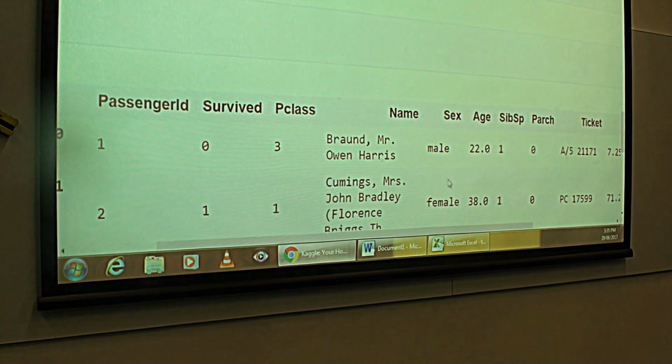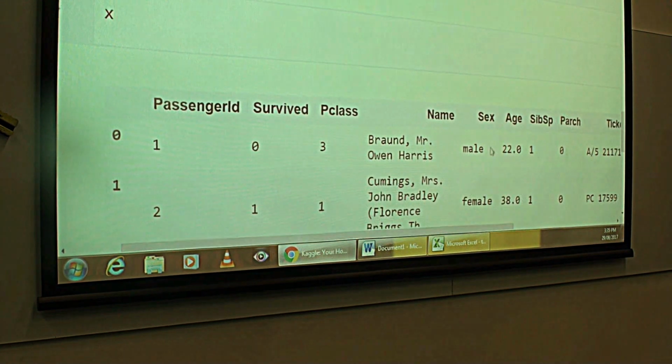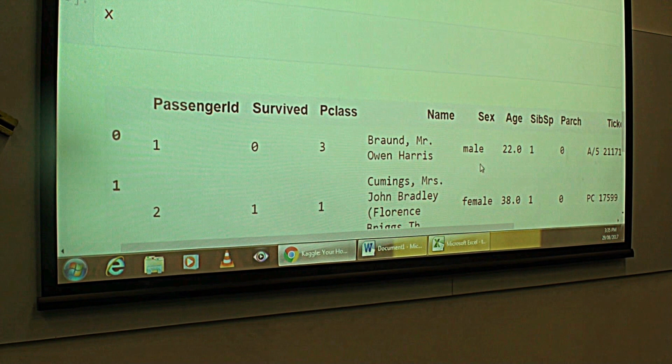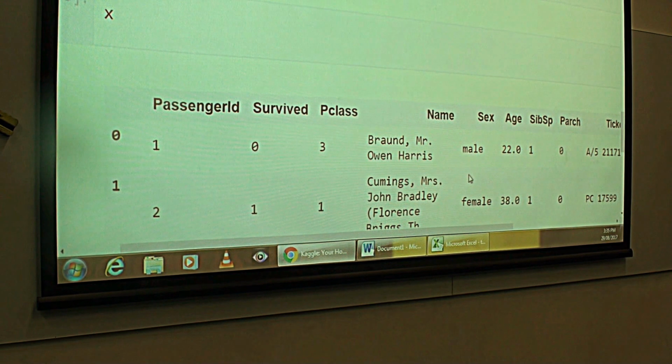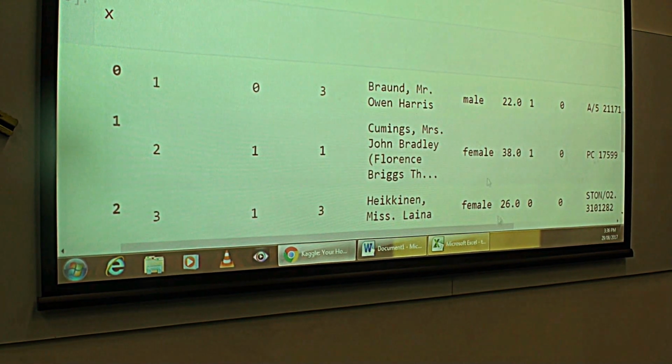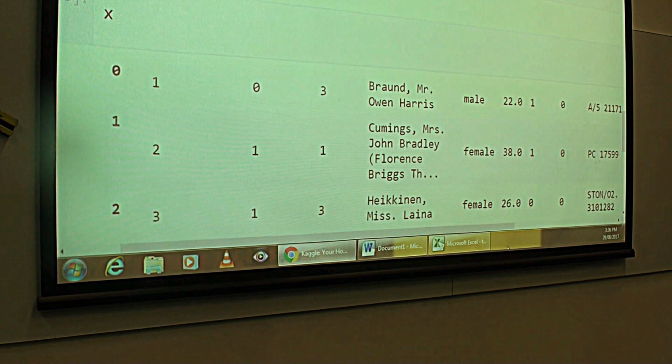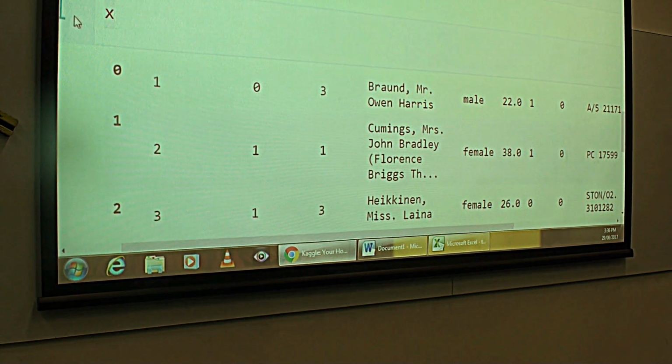Factorization, yes, correct. So you can factorize it out and you can put different columns and use them as values. What do you mean? Male and female would be two different values. Okay, what do you want to choose male as? Any value, let's say a number. Like 10? Yeah, so all the males will be 10, and females will be 200, something like that. Okay, yeah, good, you can also do that.